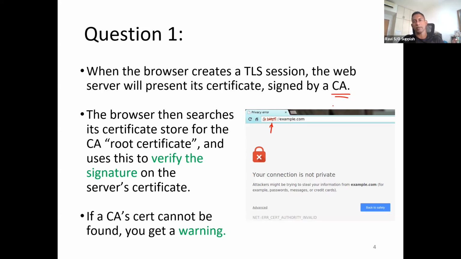So the certificate authority is like a governing body that helps to give this certificate to a web server because they have verified who or what this web server is supposed to be doing. It's not trying to do anything malicious or harmful to your system. After they do their verification, they issue a certificate. So when the browser wants to access it, it searches its own certificate store and uses it to verify the signature on the server's certificate. From there, it has a trust that this is a trusted or reliable web server and website that you're trying to access.